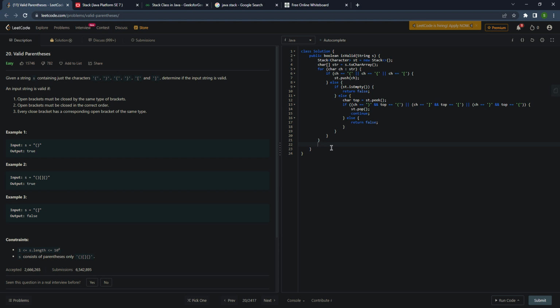So now we can go ahead and check if the stack is empty right now. And if it is, then return true, because that would mean that we found a corresponding combination for every character that was in the stack.